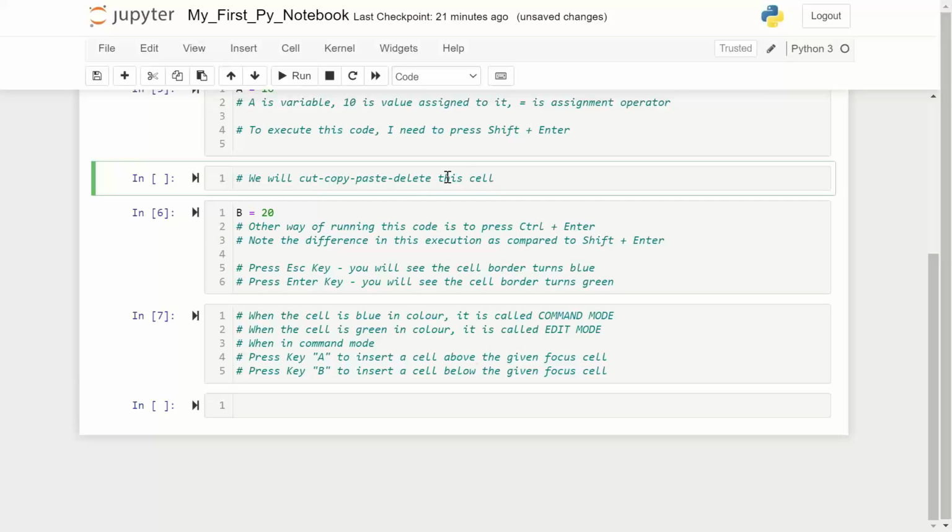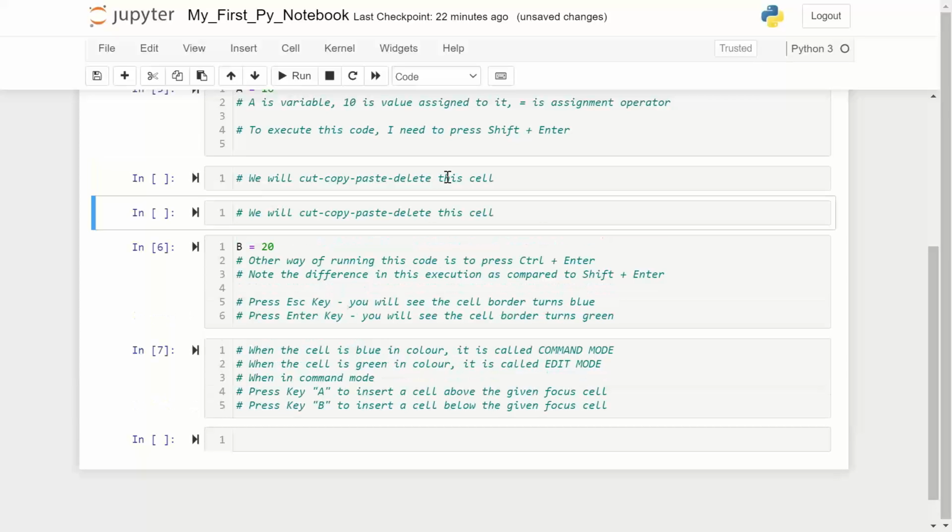I have typed here. Now what I do is escape. I'm in command mode. I press C character. It has got copied. I press V. It got pasted. Okay. I press D. D is for delete.